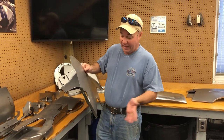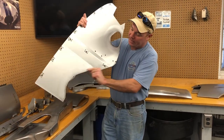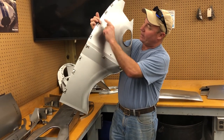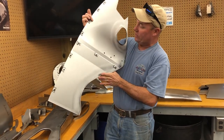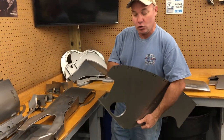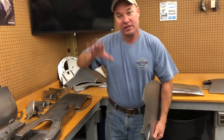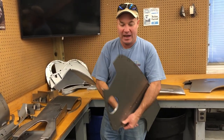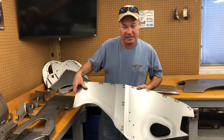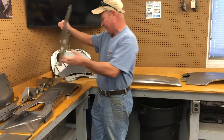What we do instead here is we make a whole new wall section. It's got the beaded edge. It's got your little, I don't even know what you call these, they're kind of like speed nuts for those screws in the bonnet. You've got your flanges bent over. Everything about it is exact. You will then drill out the spot welds for your tube section, sandblast that, maybe hammer out some dents, doctor it up a little bit, and then spot weld that back on here. If you can't do that, send in your old one, we'll do it for you.